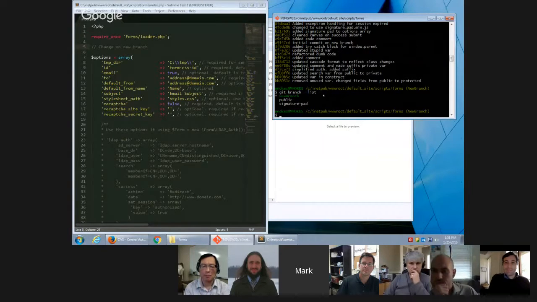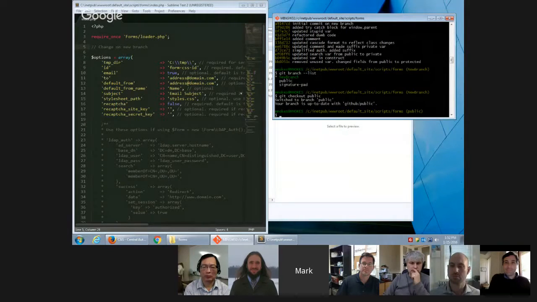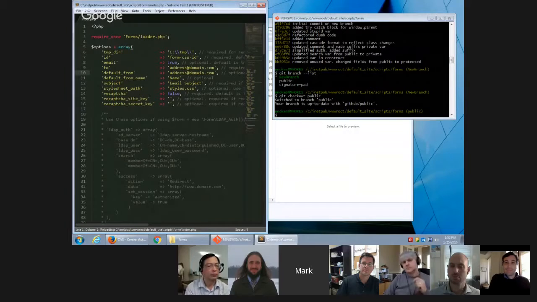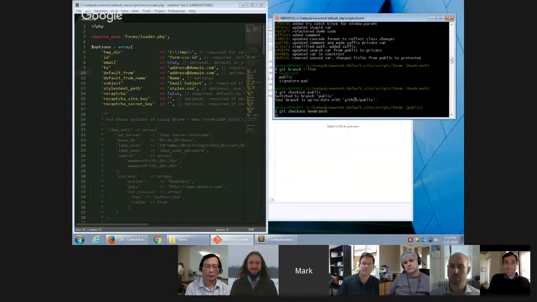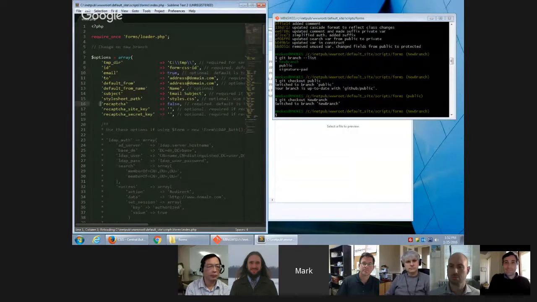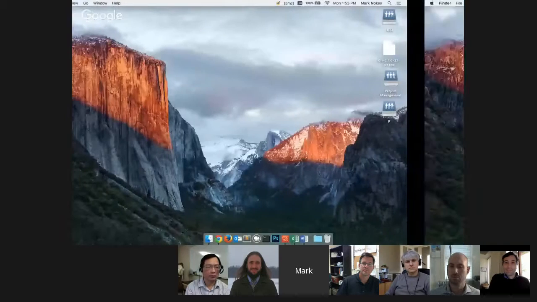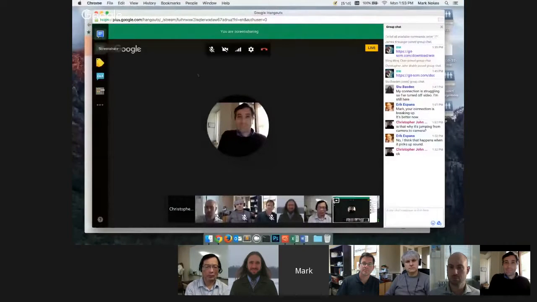Now, at this point, that's committed to my new branch, but if I go back to the original branch, we'll notice I'm back on the master branch, and if you look at the file on the left, the change doesn't exist. But if I want to look at my branch with my changes, I can check out that branch and the changes exist. So I'm going to go ahead and come back to, so I can see everybody.